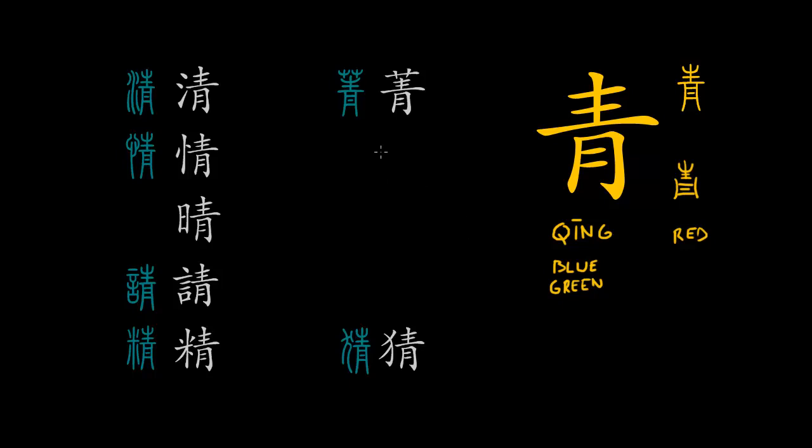By the way, for those who didn't see my first lecture, the characters on the left in this green color are the seal script versions of the characters on the right, which is the regular script version of these characters. And the seal script has been created 200 BC, very important system of writing.